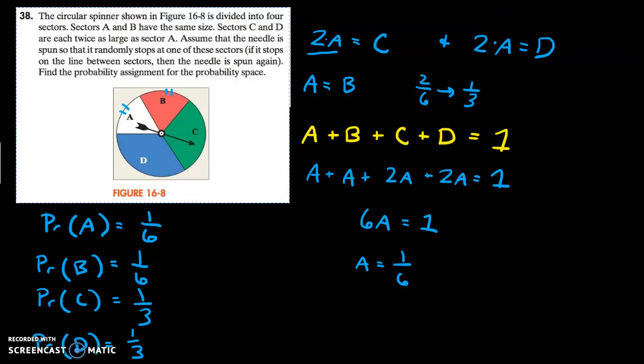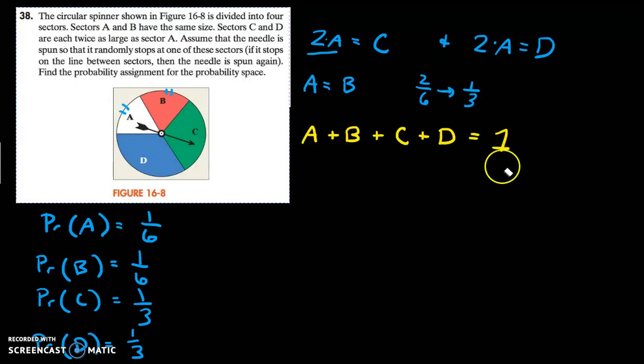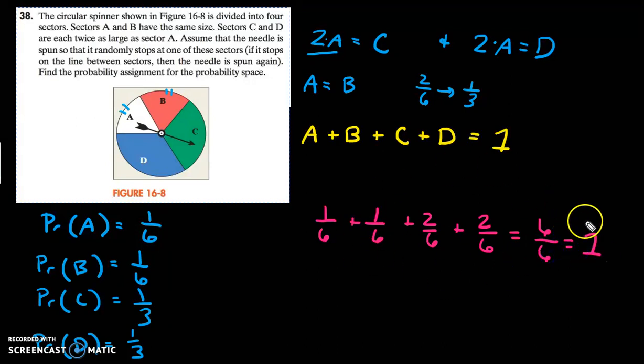And then at the very end here, I should check and make sure that these actually add up to 100% or 1 if we're writing them as probabilities. Make some room. So to add, I need common denominators. So 1/6 plus 1/6 plus 1/3 is the same as 2/6, and the other 1/3 is the same as 2/6. So I have 1, 2, 3, 4, 5, 6. So 6 out of 6. So it looks like we got the whole pie. So that was just a check to make sure that this actually adds to the whole pie.